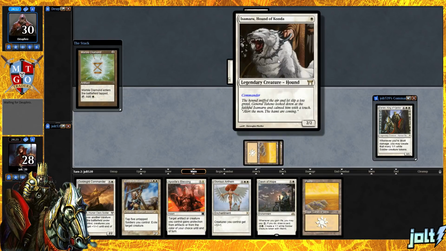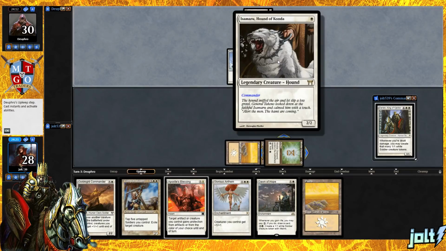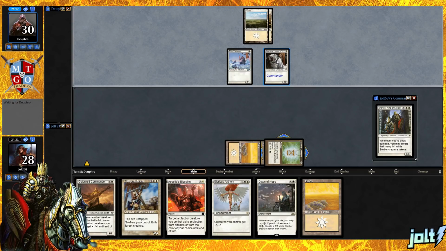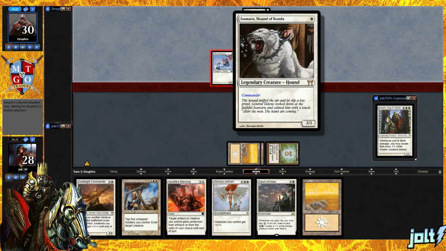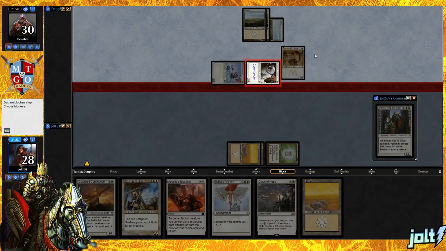So they're playing Hound of Konda, and there's not really much to read. It's just a 1-mana 2/2 legendary Hound creature. It's a good boy. The flavor text reads: The Hound sniffed the air and let slip a low growl. General Takino looked down at the faithful Isamaru and calmed him with a touch. Alert the men. The Kami are coming. All right, there we go.